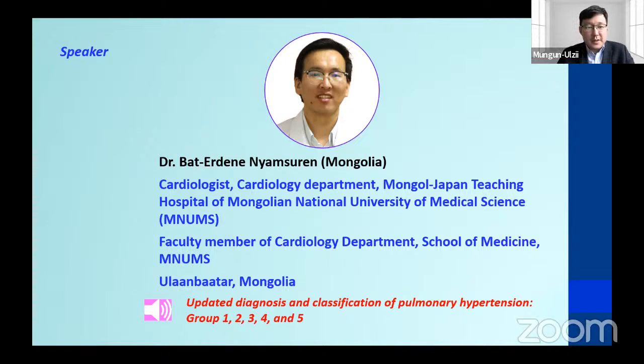Let's start with the first speaker. The first speaker is Dr. Batirton Nimsurung. He is from Mongolia. He is a cardiologist from the cardiology department of the Mongolia-Japan Teaching Hospital of the National University of Medical Sciences, and he is a faculty member of the cardiology department of the School of Medicine of the National University of Medical Sciences. He will be speaking today about the updated diagnosis and classification of pulmonary hypertension for each group 1, 2, 3, 4, 5. The microphone is yours. Thank you.